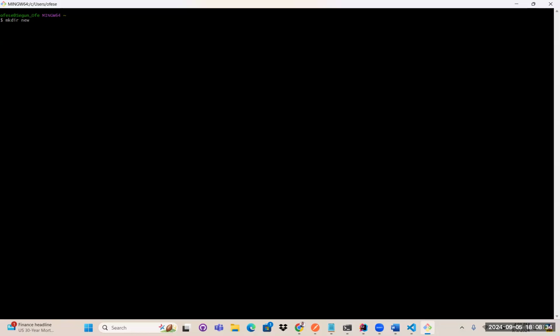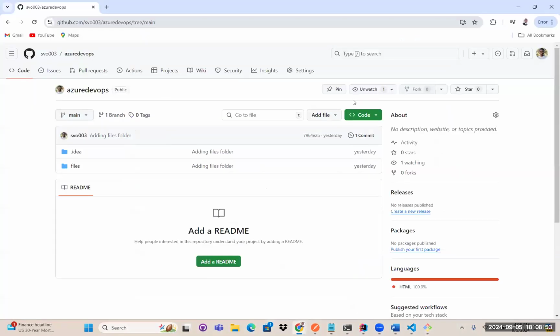I'm quickly going to make a new folder. I'm going to call it new project, and go into that project. The next thing I want to do now is go to my GitHub account, right? This is my GitHub, and this is the repository where the source code is.